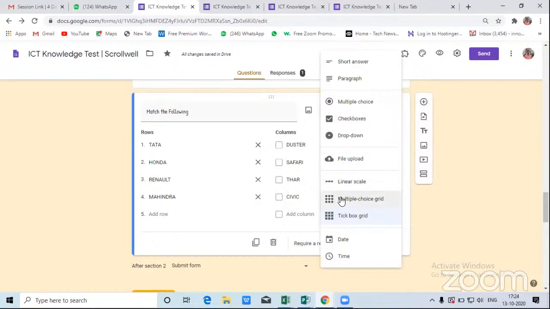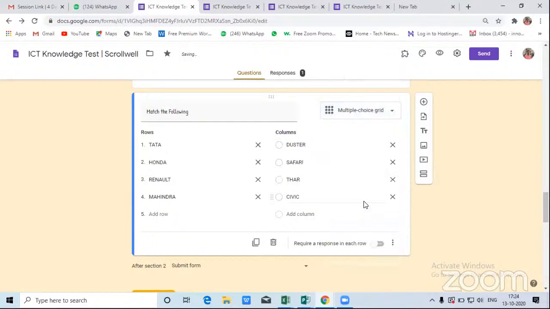Suppose in match the columns, for a single row, for an option A there are two right answers, then you can go for tick box grid. Means if the number of answers is more than one, then you can go for tick box grid. And if the answer is only a single term, then you can go for multiple choice grid.